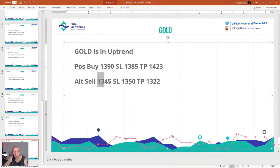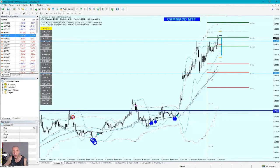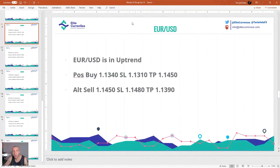Sell is 1423. Stop loss 1428. TP is 1390. But gold is uptrend. So definitely, guys, look for uptrend continuation. Or eventually, if you want to short it, do it with your own method around the POC zone. I would like to see my super dot because super dots actually made my account sky high by mistake, but still, they're very accurate. Okay.